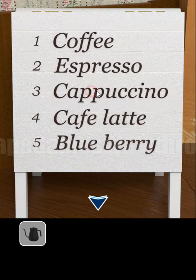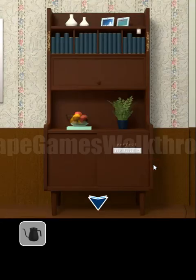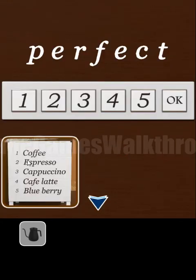So we need to use P for the word perfect: P, E, R, F, E, C, and T, and also the same corresponding digits from here. Going to enter it in this place, and also here's the hint. So P is for the cappuccino, it means 3, E, coffee, R for the blueberry, 5, F again coffee, 1, E also coffee, C 3, and T is latte, so it's 4.